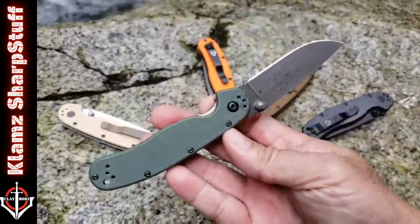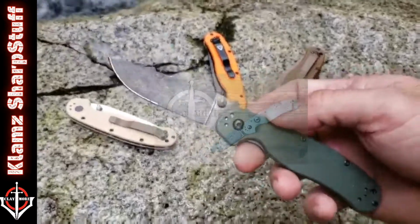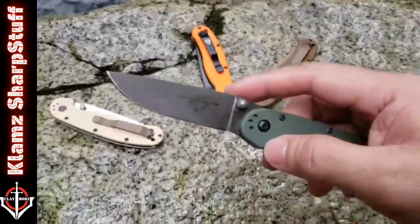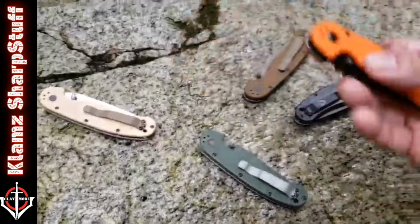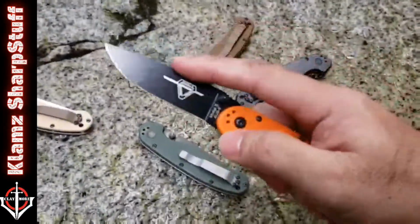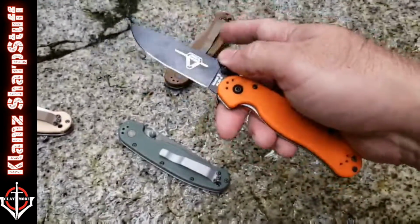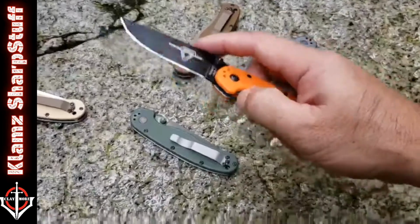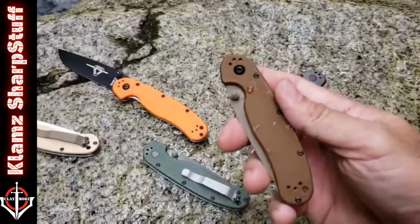The one with the green nylon, I believe this is nylon grip scales. So this one is in D2. I gave it an acid wash and stone wash. This is the first time I did acid and stone wash, and it's not very impressive. Then I got this KnifeWorks exclusive in bright orange handle scales. This one is not its original blade because I had to swap it with another Aus 8 because I like the contrast between the orange and black. So I swapped it with, this is my first Ontario Rat number 2.